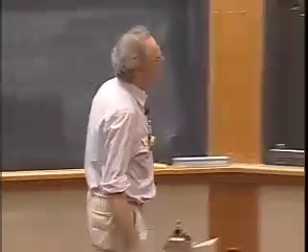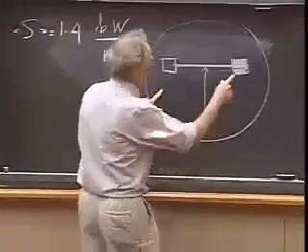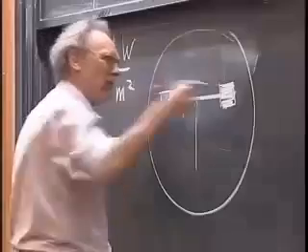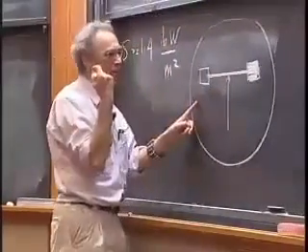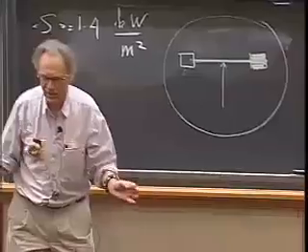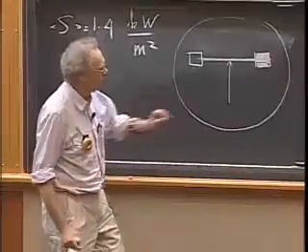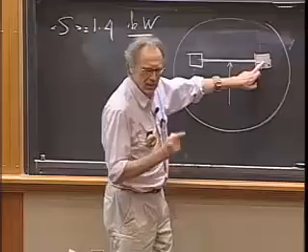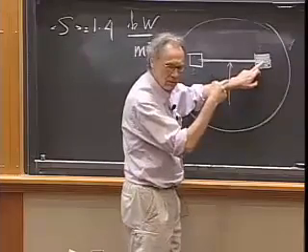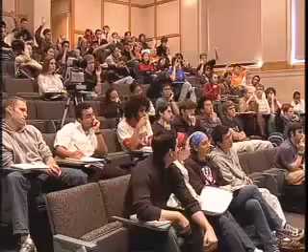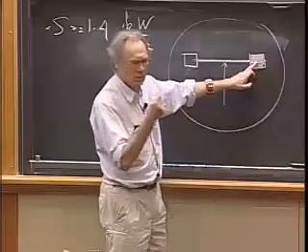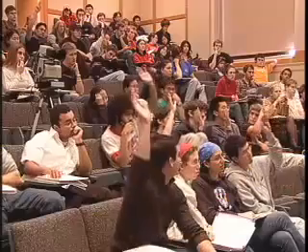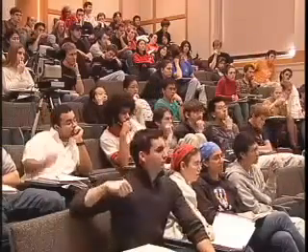Not very fair what I'm doing because I know the answer. Do you think that as the light strikes, this white surface will start to move into the board? Because it's going to rotate, you're going to see that. Will this go into the board and this come out of the board? Or will it be reversed? So let's have a vote. I first want to know who thinks that this white surface, as it rotates, goes into the board, and that this will come out of the board. Who thinks that, in fact, this white surface will come to you, and this will go into the board? It's about 50-50. It's interesting.